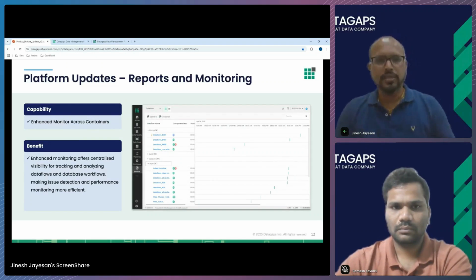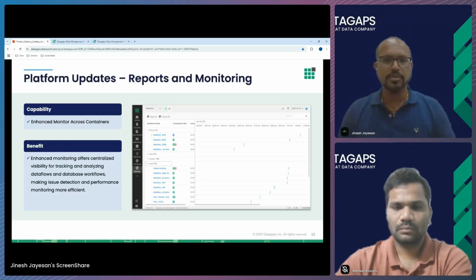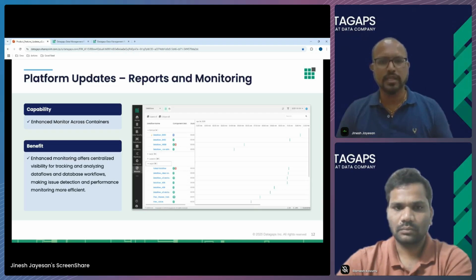In the previous releases, we added a monitoring screen where you can see across the containers for the pipelines, primarily which pipelines are running and which have run on the different containers, and based on the timestamp you can see what the ongoing runs are. This specific feature was very helpful for tracking and checking if something is not going as per plan, if there is any issue on running the tests or running the pipelines.